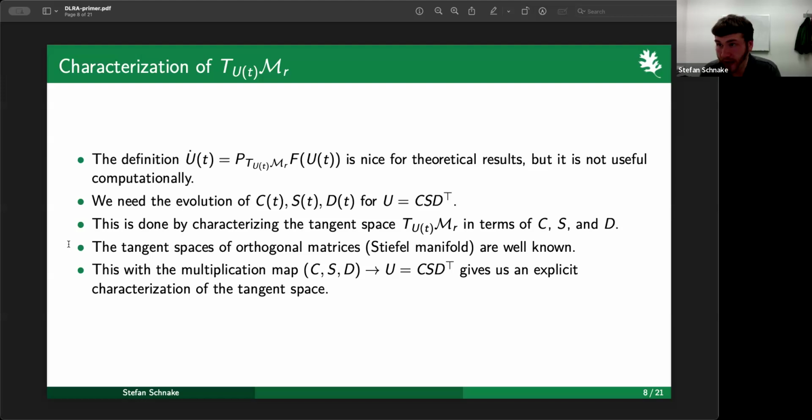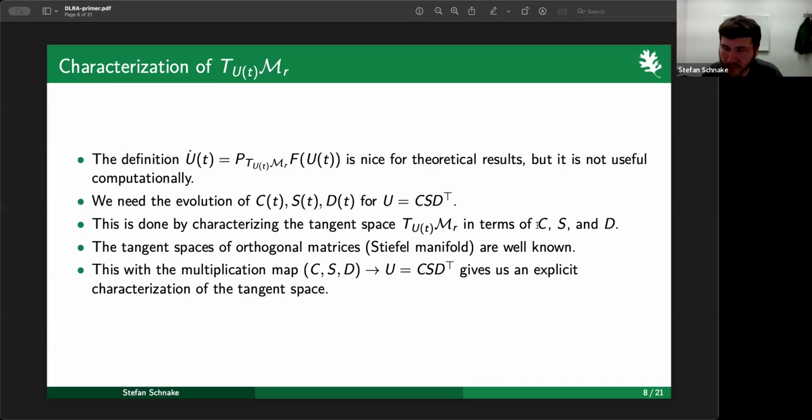All right, so that's the definition, and it's useful for theoretical results, but computationally, we can't use it in its current form. The reason is, again, I'm referring to U as an n by n matrix. I'm calling it a low rank matrix, and I'm making sure it lives in this manifold. But unless I have some sort of decomposition, at the end of the day, it's still an n by n matrix. So I don't need the evolution of U, I need the evolution of the factors of U. Since U is low rank, we can call it C times S times D transpose, and I want to evolve C, S, and D as a function of time, as a system in C, S, and D. I can do this by explicitly characterizing the tangent space, this object that we created that's going to map our dynamics to keep in the low rank manifold. And I want to do that in terms of the low rank factors, not in terms of U, but in terms of C, S, and D.